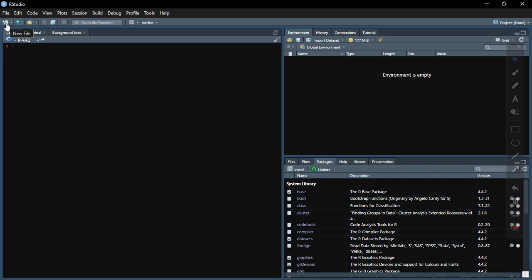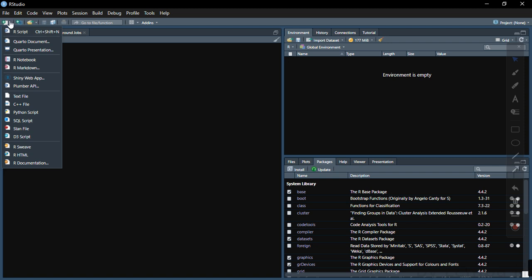If you click on it, it allows you to add different files. You can add an R script, a Quarto document, an R notebook, a Shiny web app, even an HTML file, even a Python script. But specifically for this, we start with this first file here. It's called R script. So you will click on this R script.